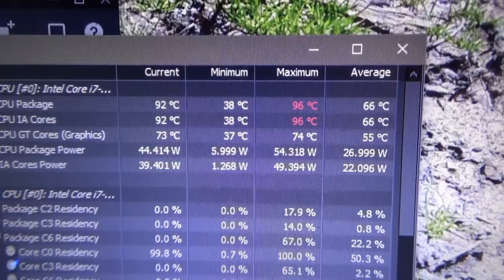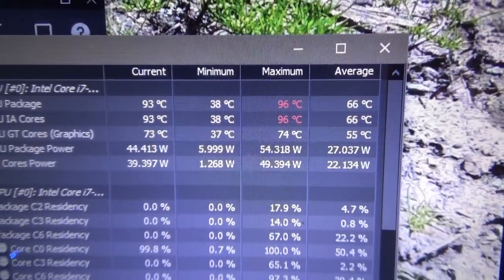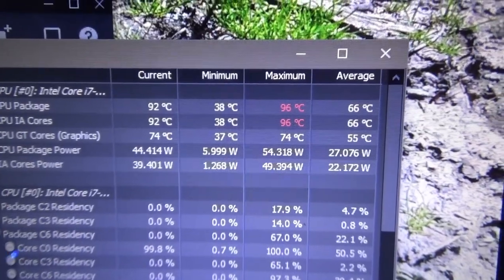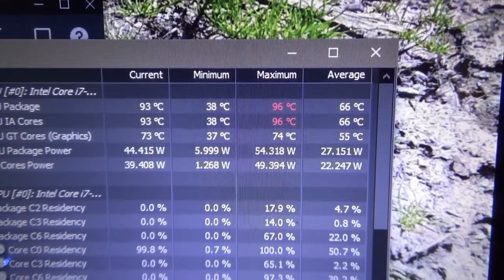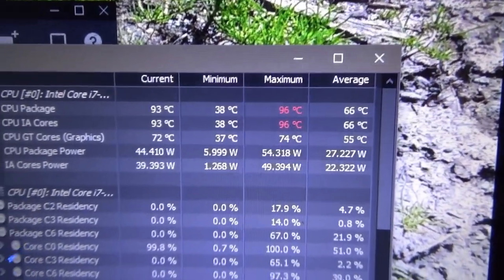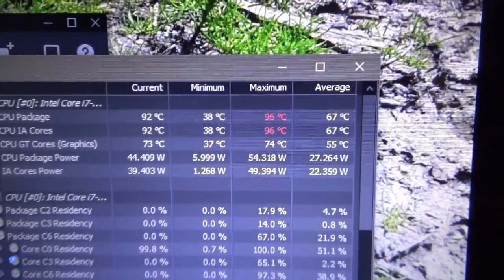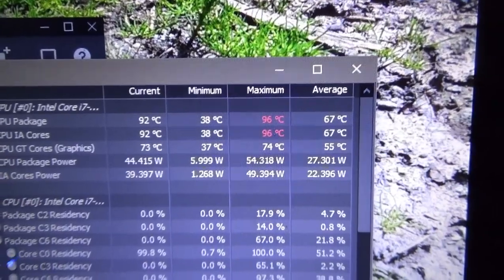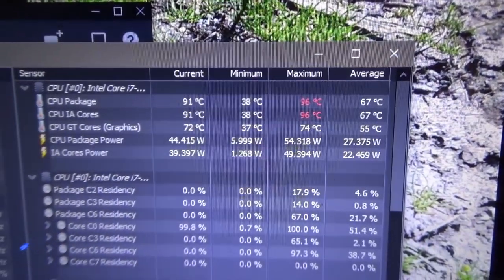So we've been going for about 10 minutes now. Turbo clock dropped to 3.3 gigahertz, and so we're now sitting at 93 degrees-ish. It got all the way up to 96 during full turbo, which was 3.6 gigahertz. It settled in at 92 in the last about 5 minutes or so. Full disclosure, by the way, this is a 3720QM, but the M17X does allow you to overclock it, which is why I've got such high clock speeds for this chip.